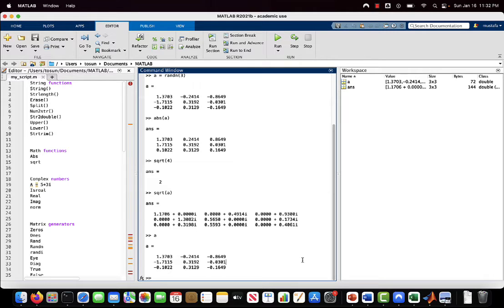To create a complex number, you can use the complex function, or you can directly create it with the i keyword. For example, let's create a complex number with, let's say, 5 plus 3i.